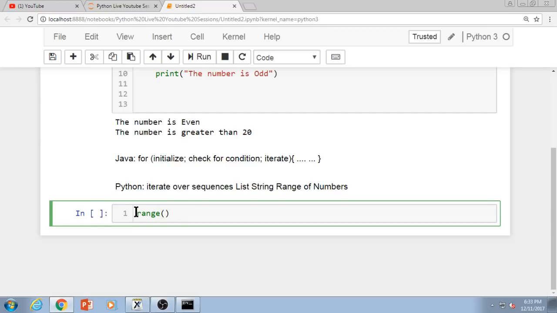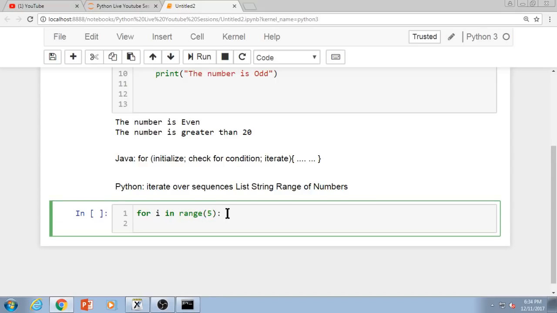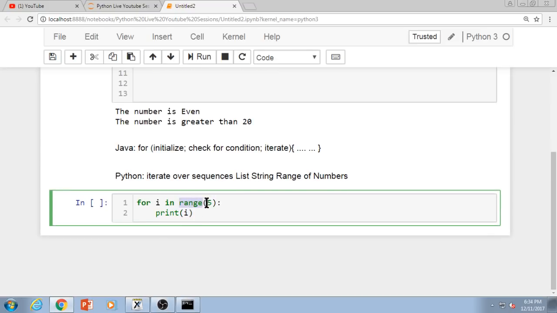So let's iterate over a range of numbers from 0 to 5. How do we do that? For i in range 5. We want from 0 to 5. Again, colon, indicating that your for loop starts, and then inside, print i. What will this do? Range will give you a range of numbers from 0 to 5.